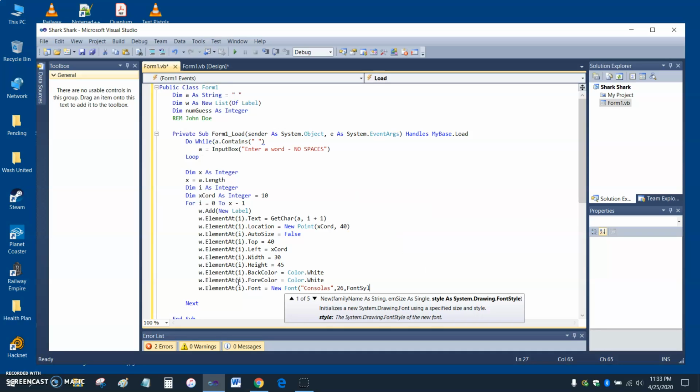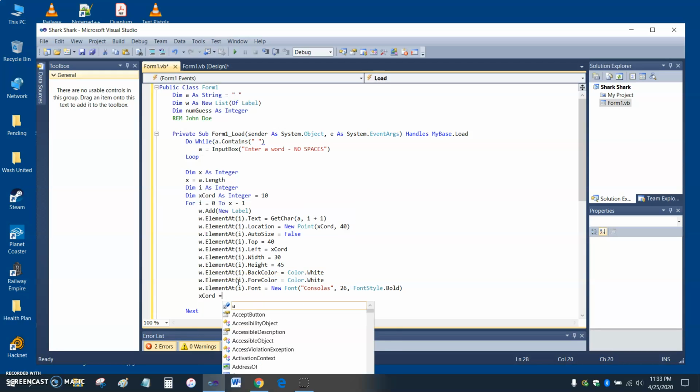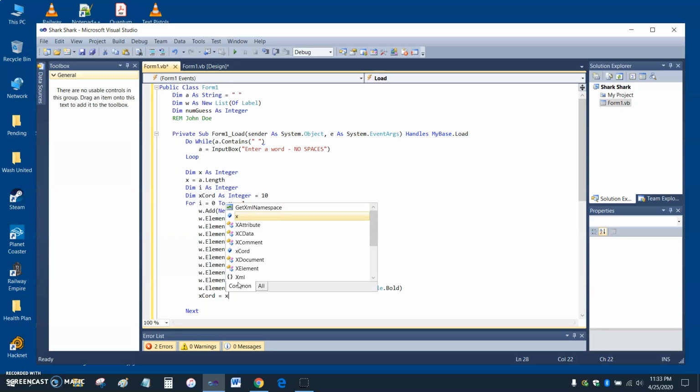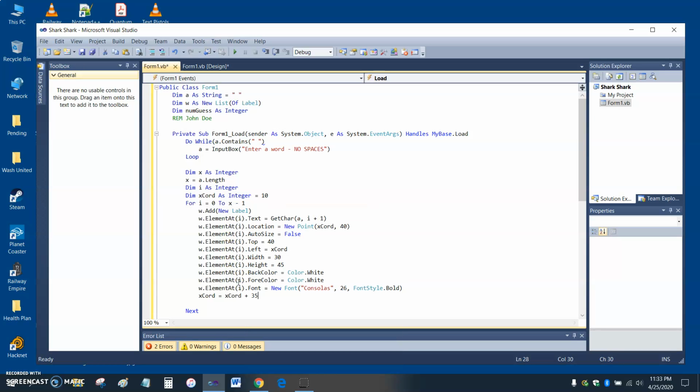Font style is going to be dot bold. And then we're going to increase the x coordinate for the next time around. X coord equals x coord plus 35. We're going to move it over 35 from the top left.